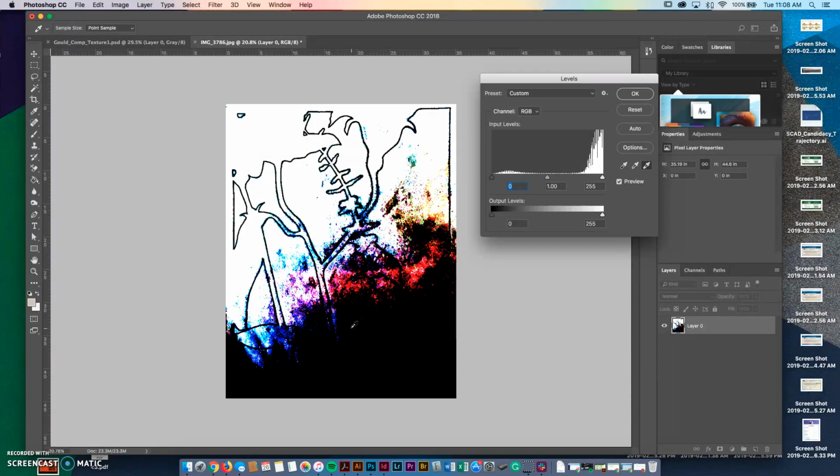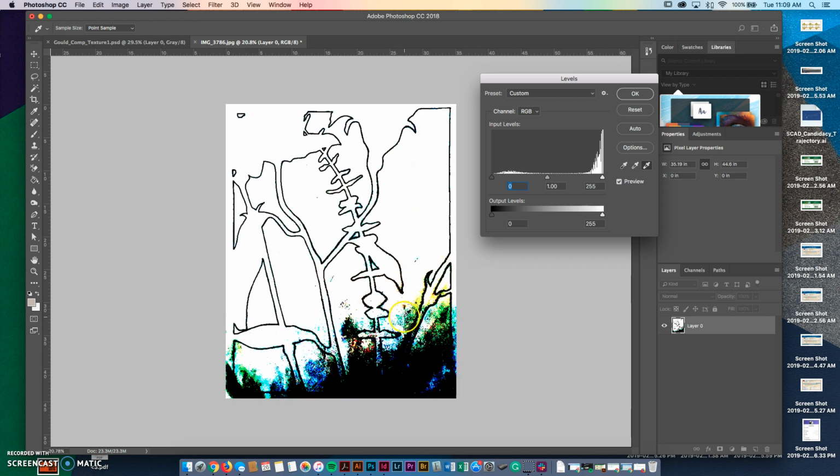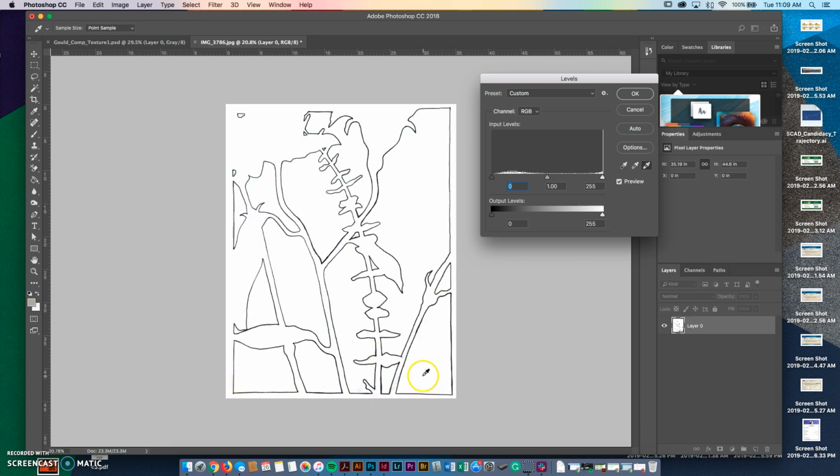So if I actually hit my Option key, I can come down into one of these areas and say, well, I actually want this to be my whitest area. And you can see that it just starts reducing that more and more. And I'm just toggling on and off my Option button to see if there's still any areas of the paper that need to get fixed and brought up to be brighter. So that's pretty good here. Most of my areas are pretty white for my paper, but my black has lost a little bit of its quality.